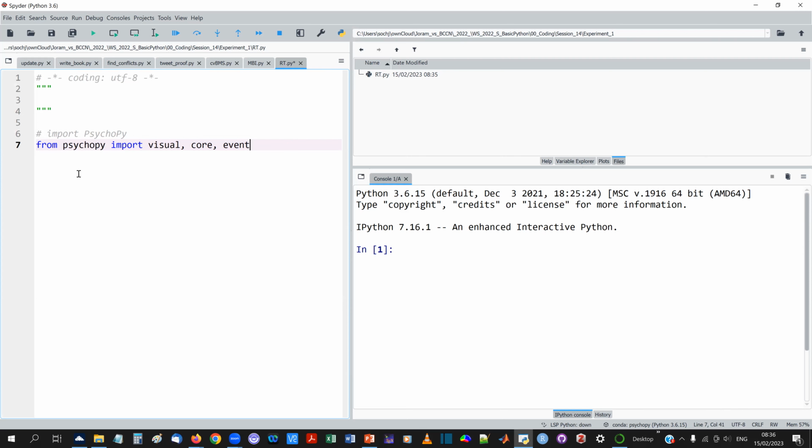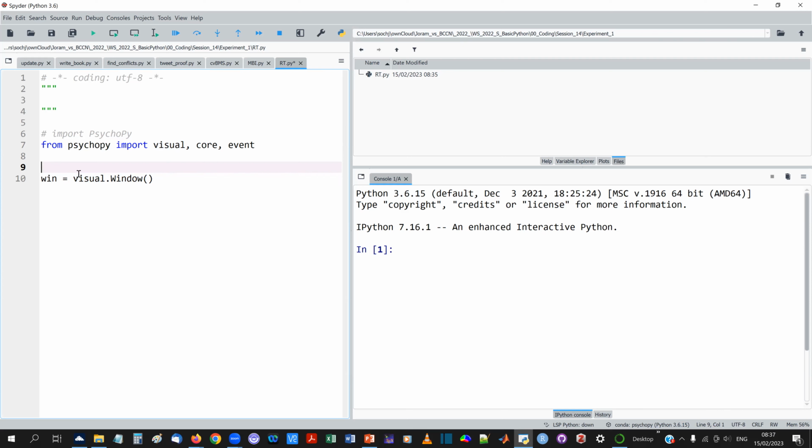Okay, we will immediately use the first of these, namely visual, to create a window. This is done by calling the function Window from visual. And we're going to save the result of this operation into a variable called win.